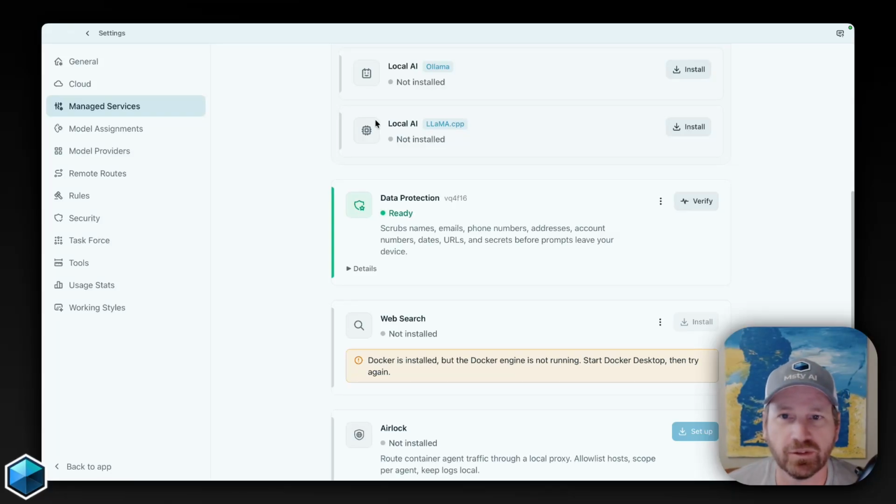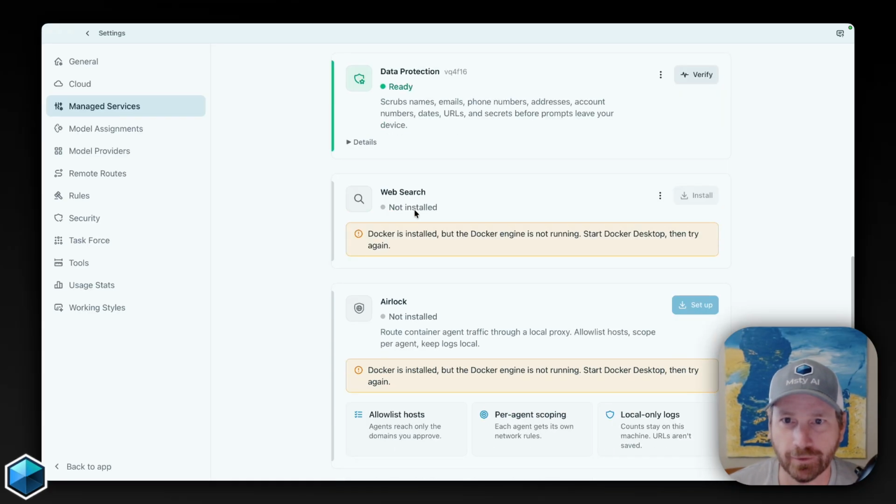Within Msty Claw, just like all of our Msty AI products, we really try to create stuff with your privacy in mind, where your data is your data. Really, as much as possible, we want you to have control over your data. And in this video, what I want to showcase is not the data protection, not with that intro I just gave, but rather web search.